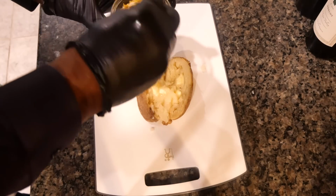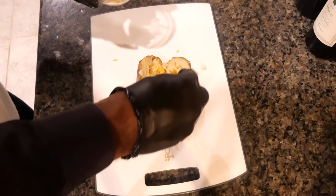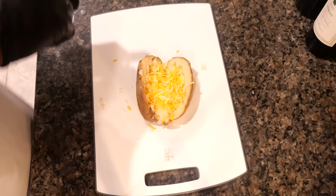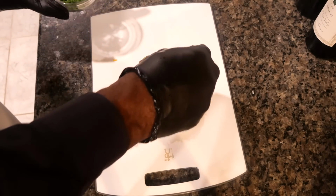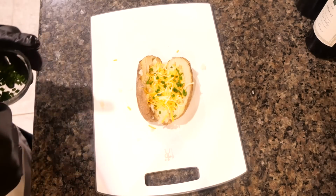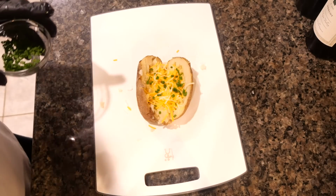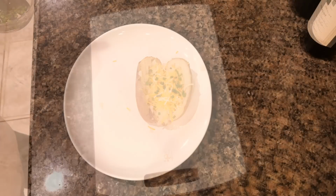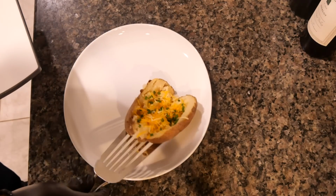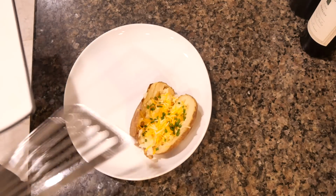Now it's time to add the shredded cheese. Then last, we're going to add our chives. Our potato is now loaded, and now it's time to plate the entire dish. Now that we have our plate out, the first thing we're going to do is add our baked potato. We're going to lay that down on the plate.